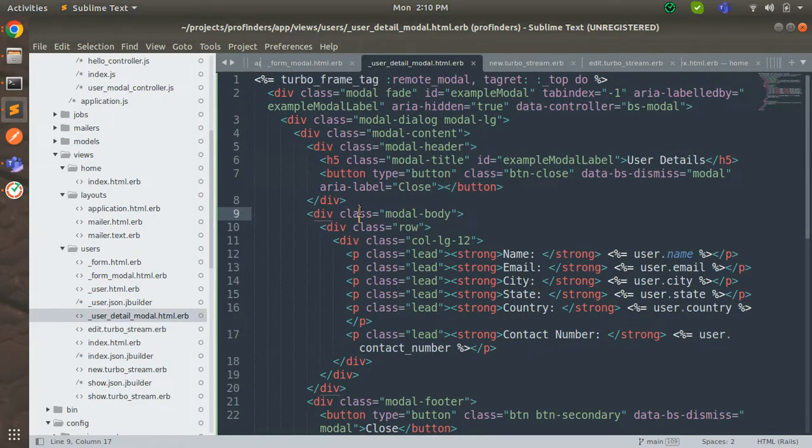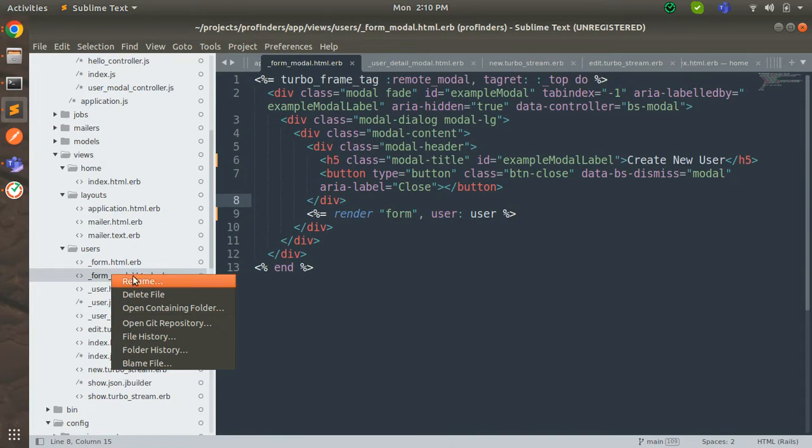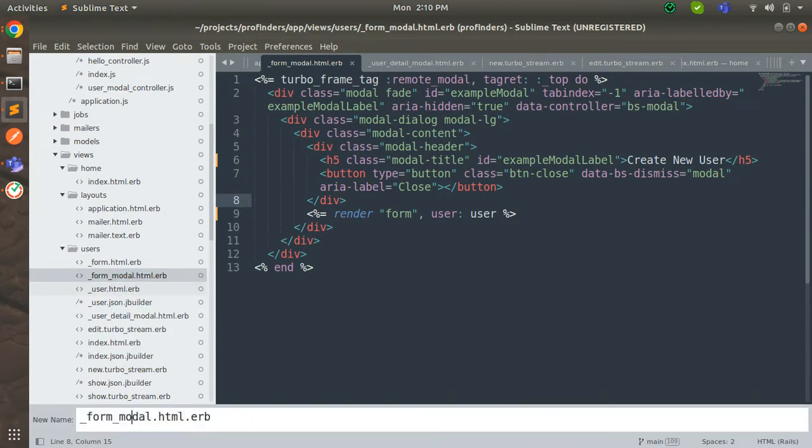First we will start refactoring the form modal for the edit and new link title. Switch to the form modal partial and rename it to _modal.html.erb, removing _form from the file name.